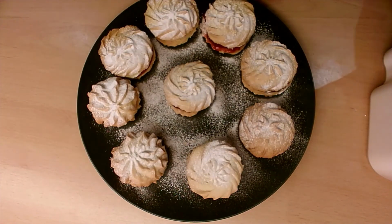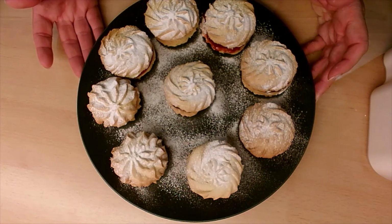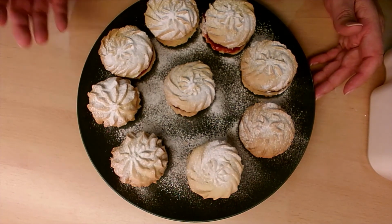And there we have it. Viennese Whirls, or melting moments. Have a go guys and see what you think. Practice your piping and let me know how it goes.